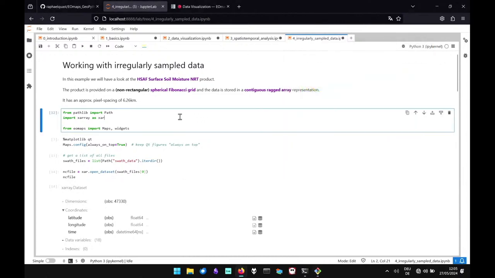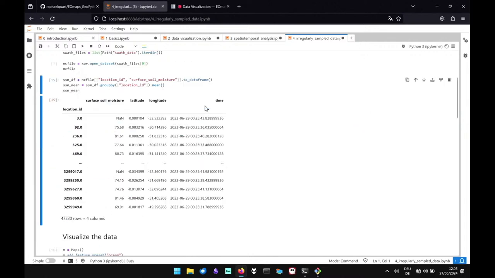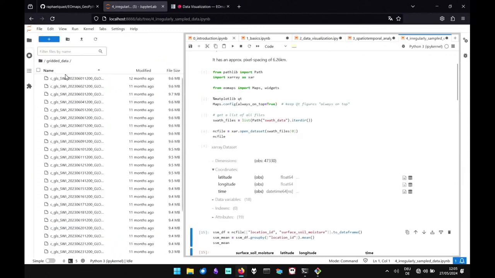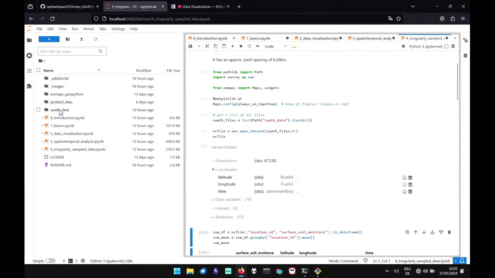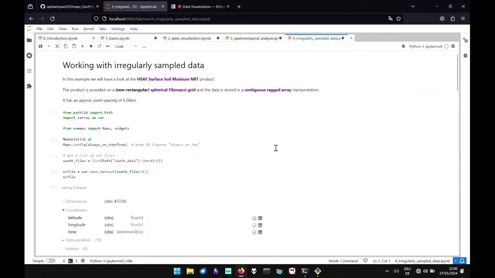Just so in this case, what we have here is a different kind of data set. So before we had a netcdf file containing latitudes, longitudes in a two-dimensionally gridded structure. In this case, there's a folder with the swath data. So this swath data now is data from the HSAF near real-time surface soil moisture product, and it's provided in a spherical Fibonacci grid.